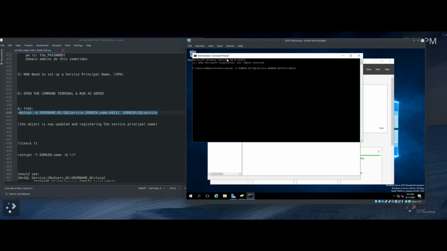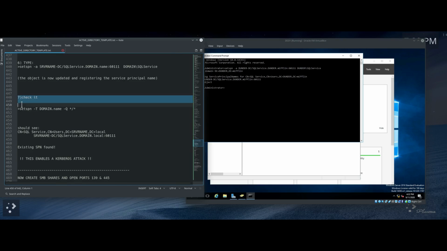And now the domain again, so it's going to be Dunder, just the first name, oops, all capitals, / SQL service. Okay. And checking registered principal name looks good. So now we can check it.